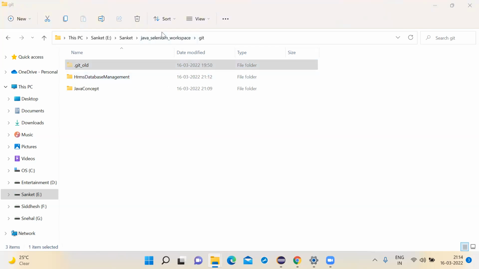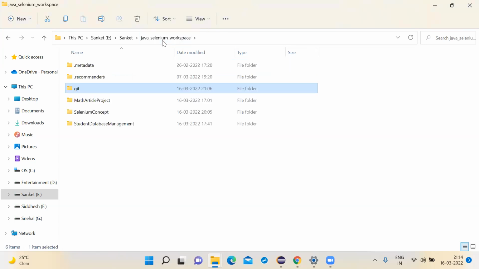For example, if you create a local repository in the Java Selenium workspace, then all the projects will be added to that local repository only. That's why we maintain it at the project level. For each project, we will create a local repository. Got it. Okay.